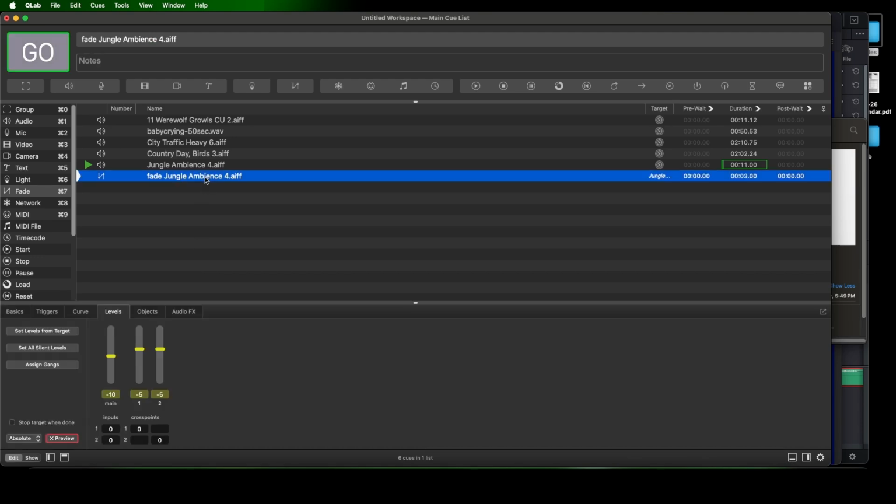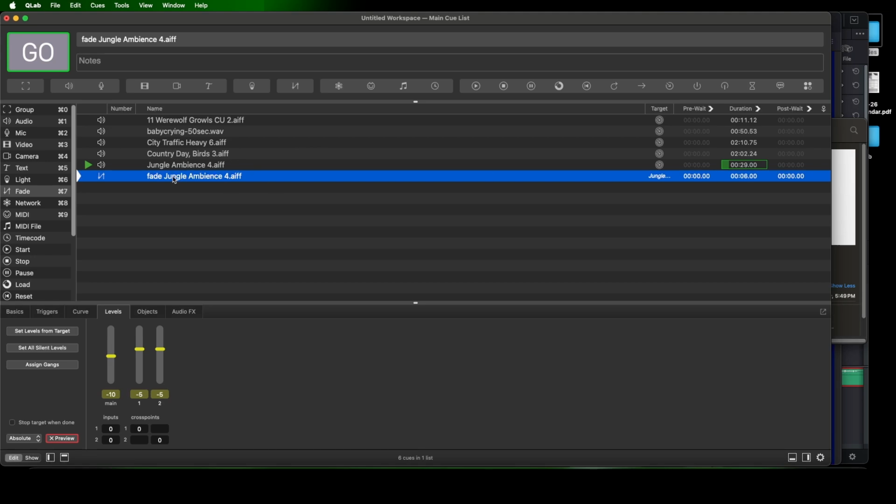I can change that to be shorter or longer. I would have to listen to it and think of the context in order to make an informed choice on the fade timing. In this case, I'm going to give the jungle ambience a 6-second fade instead. You can click on duration and change it to 6 or 26 or whatever you want.